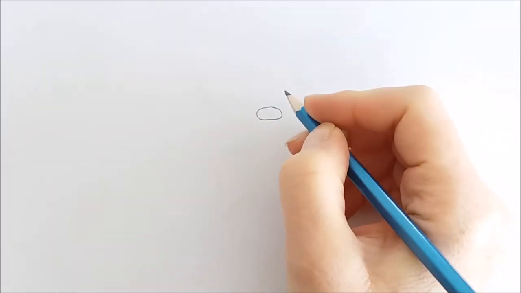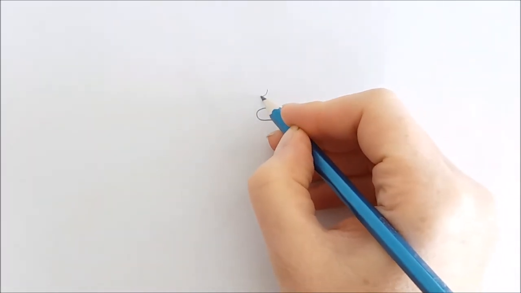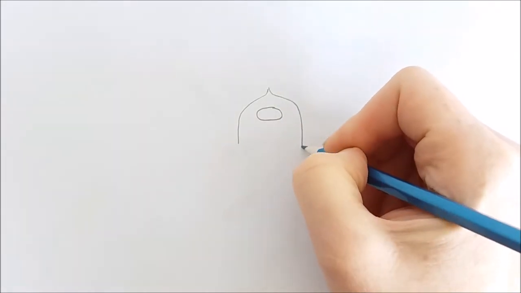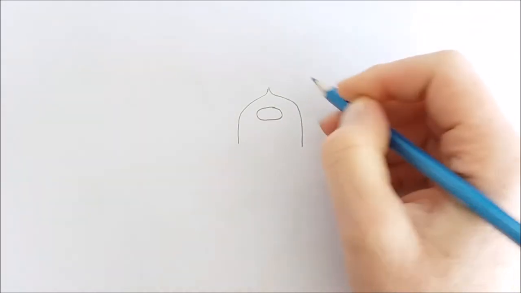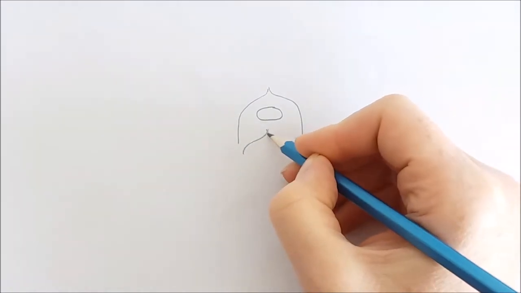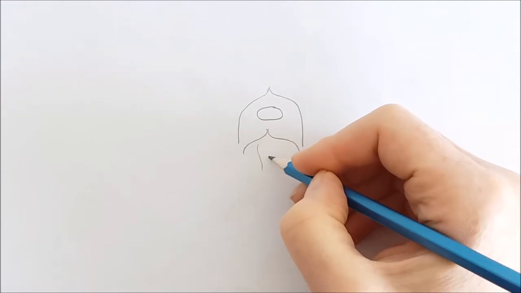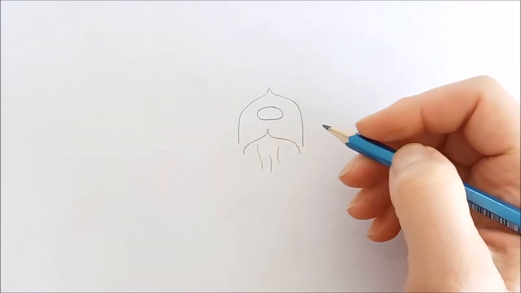So I'm starting with the nose which is an oval and then I'm going to draw two curving lines on each side of this oval. This is going to be the long hair that hangs down the side of his face. I'll put two curving lines underneath it and then three little lines for the chin.